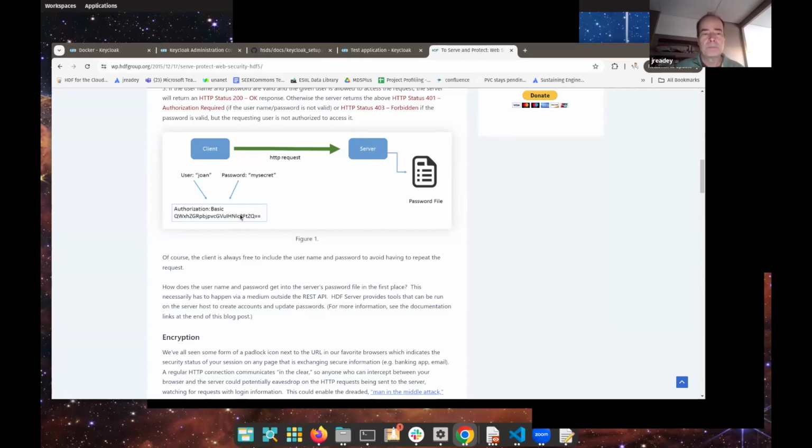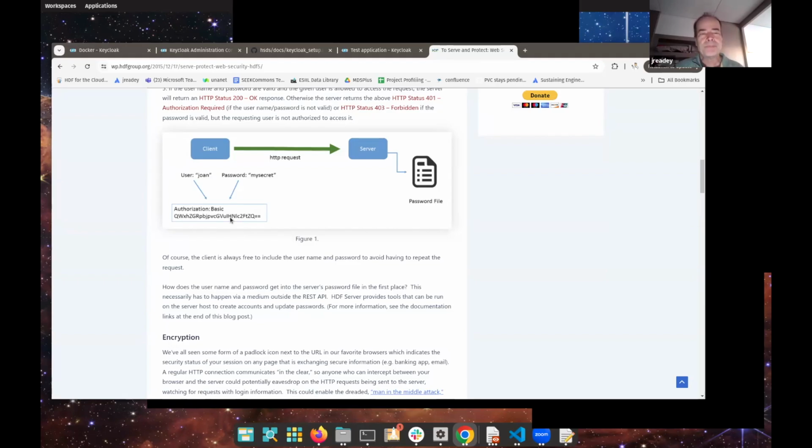All right. Some problems with this. Even though this looks like an encrypted string, it's not really. So anyone who can tap into your internet stream can decode your username and password. And the other issue is that it's not a big deal if you have just one or two users for HSDS, but if you have hundreds of users, it can become quite an administrative challenge to deal with this password file, right? You'll constantly be updating it. If a user changes their password, that's a problem, and all this stuff.